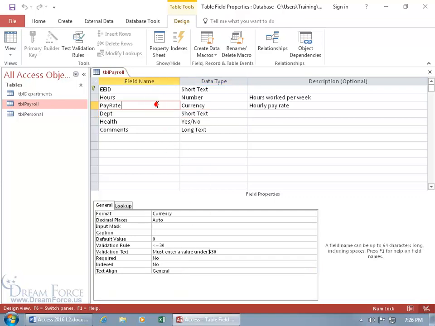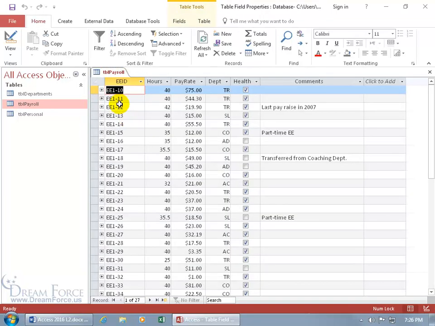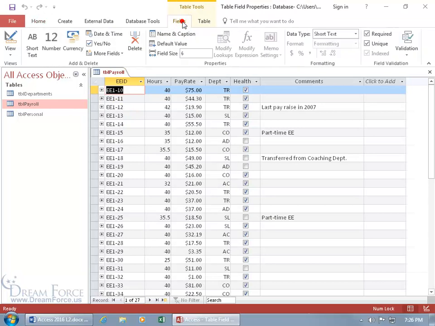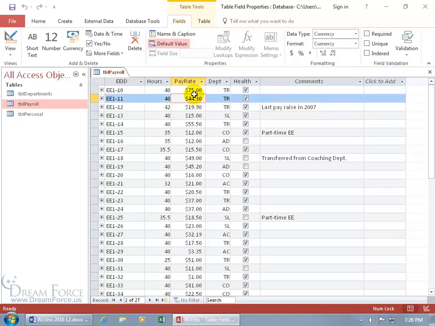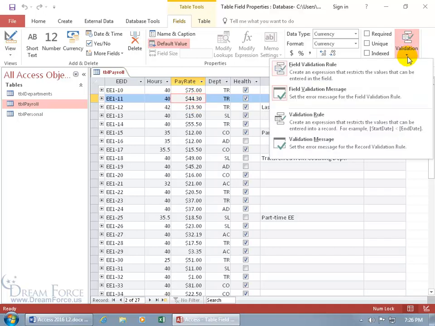Now, aside from setting the validation rules in the design view, like for a pay rate, down below, it's got to be less than or equal to 30. You can also do it in the datasheet view. Let's come up here, right-click on the tab, go to the datasheet view, and come up to the related contextual fields tab, and come over to the field validation group. And it's for the pay rate, right? So let me click in any record in that column for that field, and come up here and click on the validation drop-down arrow, and there you go. You're looking at these two up above. You can see that they're highlighted. That means that there's a validation rule being applied as well as a message.